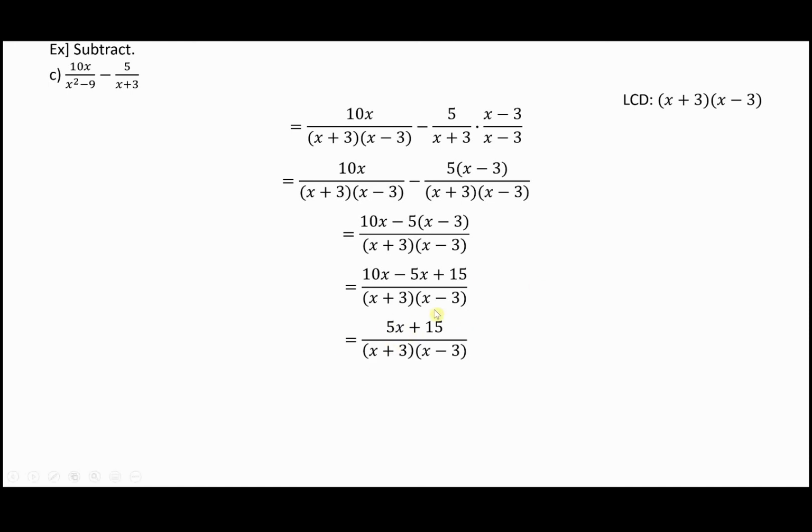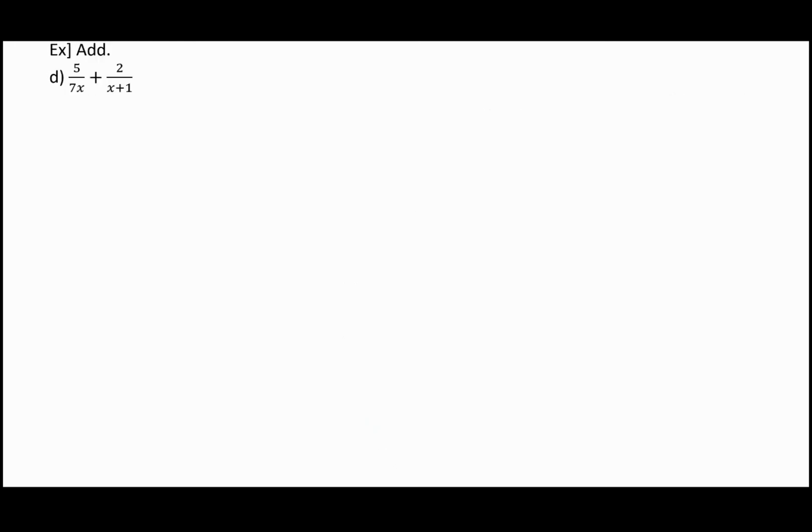Now it's time to assess. Can I simplify any further? Well, sure. This numerator has a GCF of 5, so go ahead and pull that out. Recognize at this stage that we have a common factor of x plus 3, so slash those away and report what is left. And that's it for that one. There was a lot of work involved, certainly, and it gets more complicated than this, but there you have it. That's what we would get for this one. It can't be simplified any further. All right, moving on to the next example.